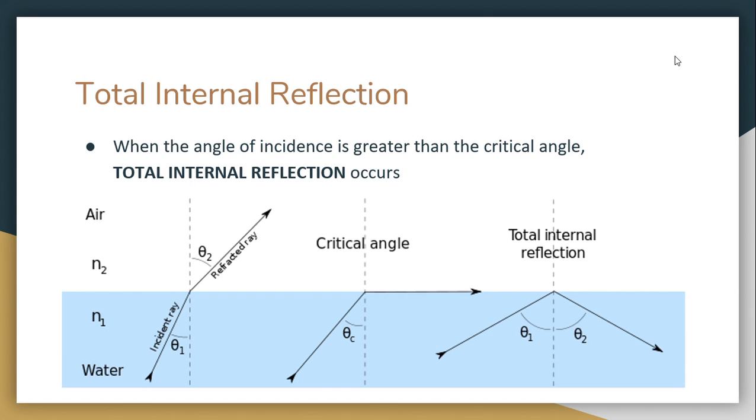Now what will happen if I keep increasing the angle of incidence? Can it go beyond 90 degrees in the second medium? Actually it cannot, and what will happen here is that the light ray will not travel into the next medium and will remain internally in the first medium. So what will happen instead is reflection. Since it happens totally, and since there are no light rays going through the next medium, we call it total reflection, as there is no escaping of light rays occurring. Therefore, this phenomenon is known as total internal reflection.